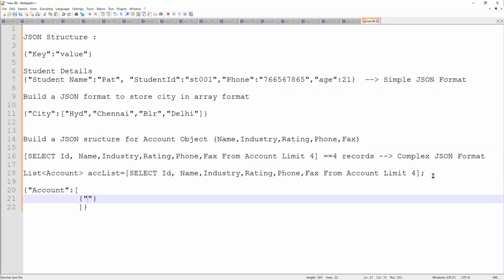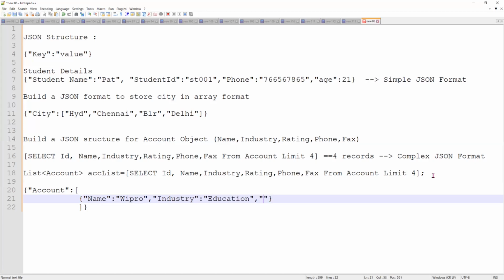Now, for example, this is the first record. I'm storing here the key name equal to, let's say, Wipro account, comma, and also the industry. Industry is the key, colon, let's say industry equal to education, or technology, comma.